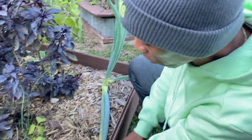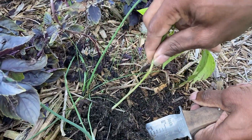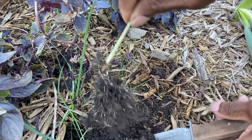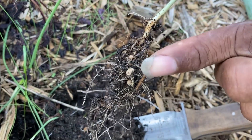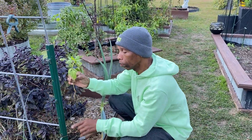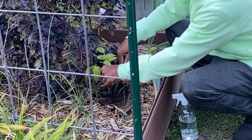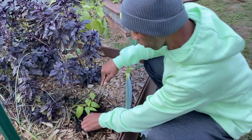We're going to go down here and see if that bacteria has moved over here. We're going to come over and pull this up. This, again, is one of our orient wonders. Look at that — that's the Leguminosarum bacteria from the Rhizobium family. So now we know not only does it work on peas, not only does it work on beans, it also works on the orient wonders. We're going to put that back in the soil and just let it run its course.